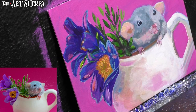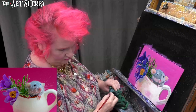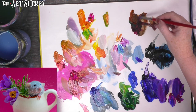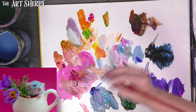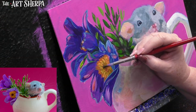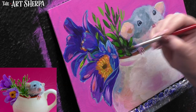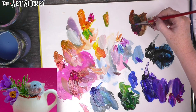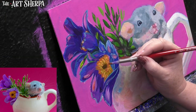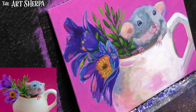I love the inside of this little flower. I think it's a good idea to take a little bit of the brown, and this has got a tiny bit of green in it. I'll bring that back into there. And then just some of the pure sienna, just around the edge. Isn't that nice? Mm-hmm.